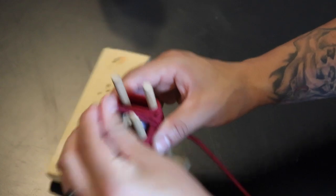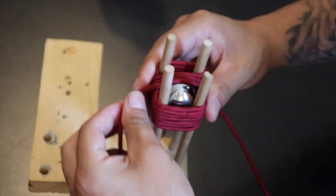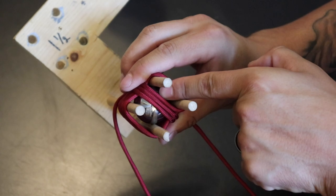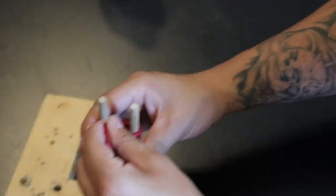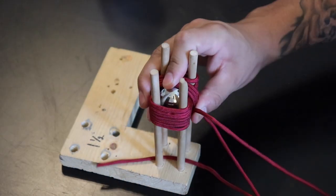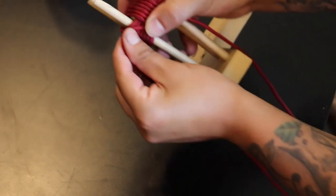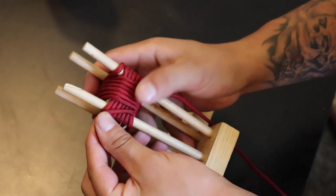Now, something to note that I didn't say earlier is, because I'm using specific military spec paracord 13/16, I need to make sure that because I'm also using an inch and a quarter bearing, I am doing 7 reps, 7 rotations. So as I'm going through, I'm gonna make sure and push each of these layers to the side so I have plenty of space so that when I get to the end right here, I have the space to actually do this. So you gotta count 1, 2, 3, 4, 5, 6, 7.